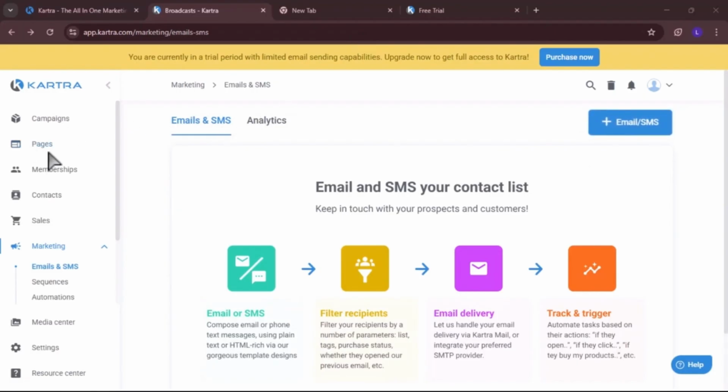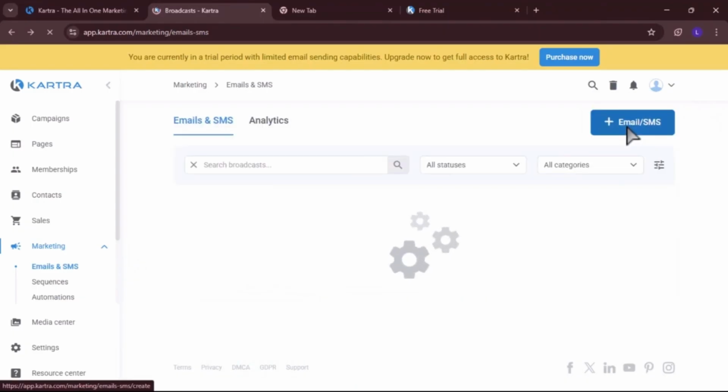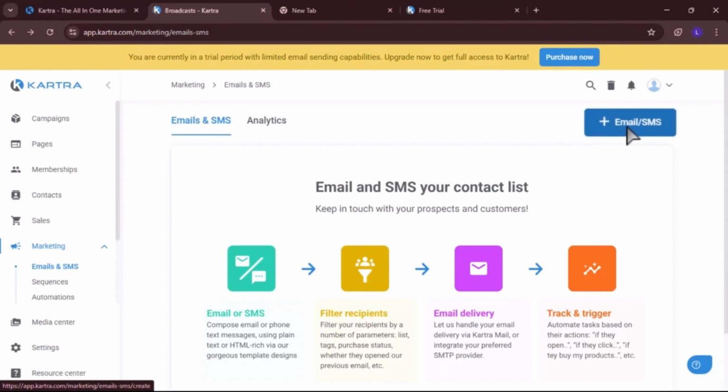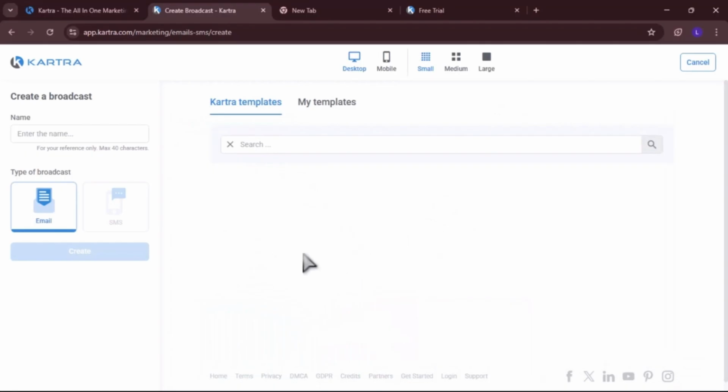So another thing you could set up is an email automation. So email automation lets you send pre-scheduled emails to your subscribers. So to go to emails, you can just come to marketing, then click on emails and SMS. And if you want to create one, just click here. So it lets you send pre-scheduled emails to your subscribers based on their actions. This could be a welcome email after signing up, follow-ups, or promotional sequences. It saves you time and keeps your audience engaged. And click on email, then follow the steps to get this automation.